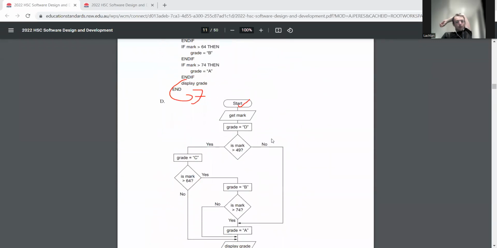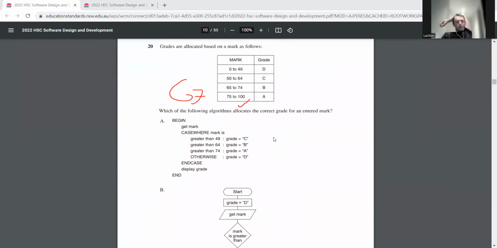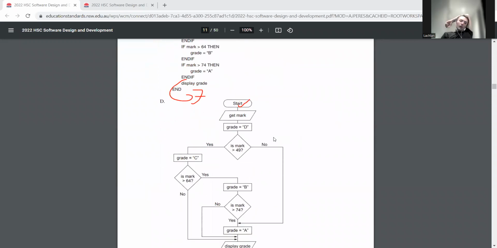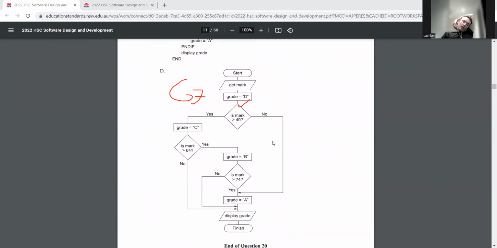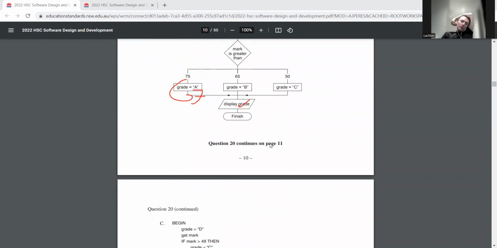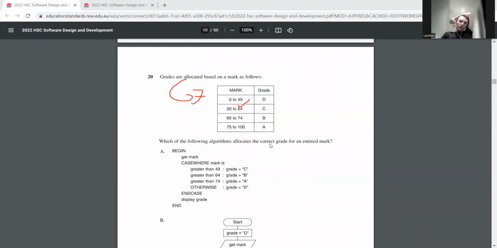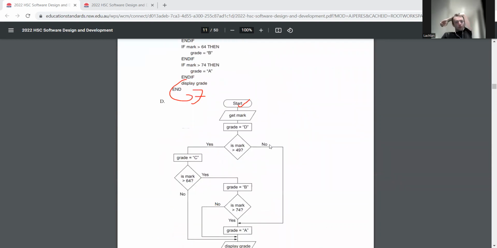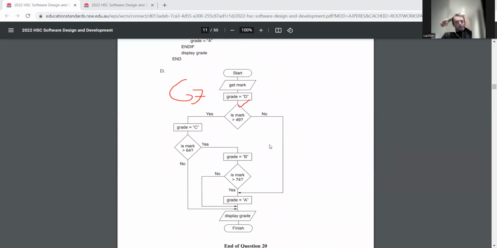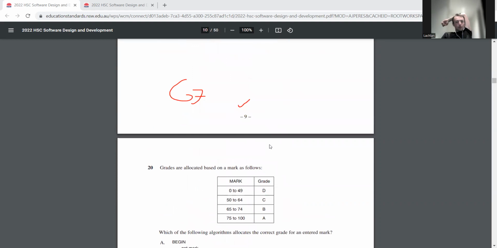0 to 49. Grade equals C. Greater than 74.